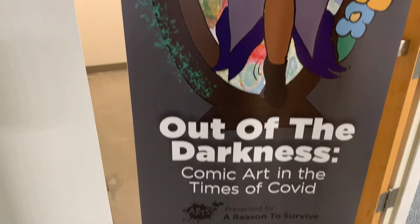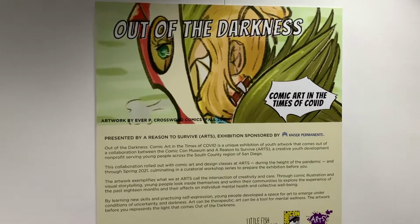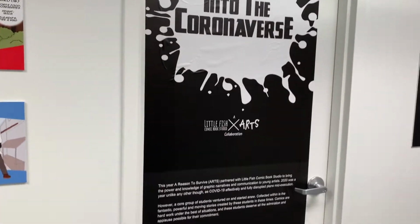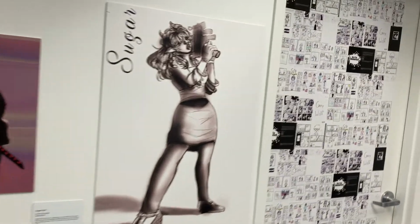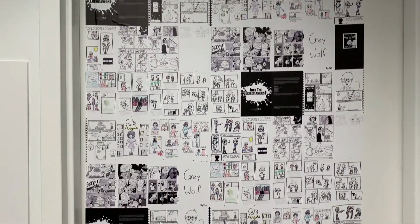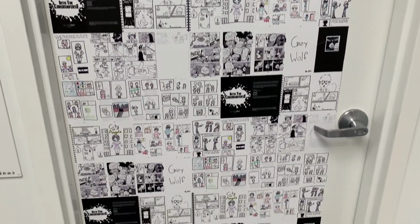The next exhibit was more specifically about what's going on in our time and era right now, just what we're going through. And it's made of local artists and young people of color and of different diverse backgrounds sharing their viewpoint of everything we're going through right now in the world, from the racial divide to our health crisis. It's amazing. Just great artwork from a perspective of people living through it in the here and now. I was so glad to see it.